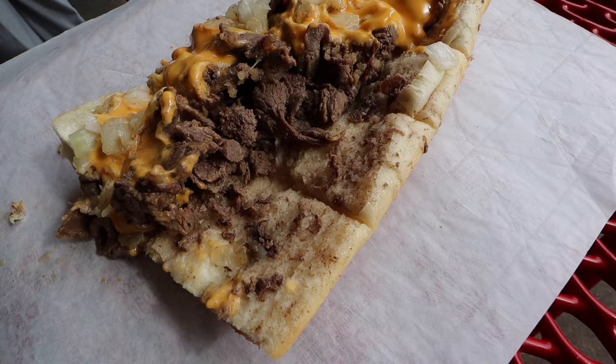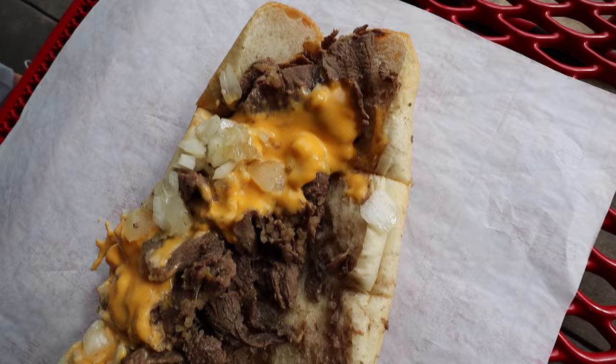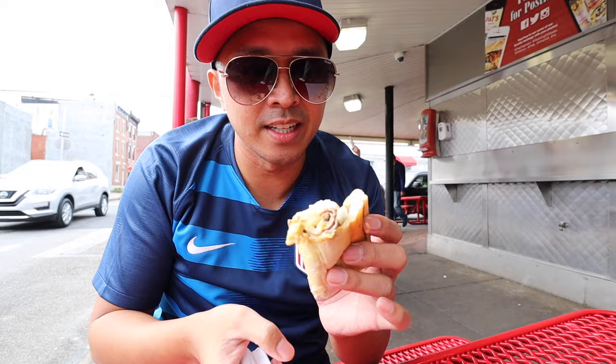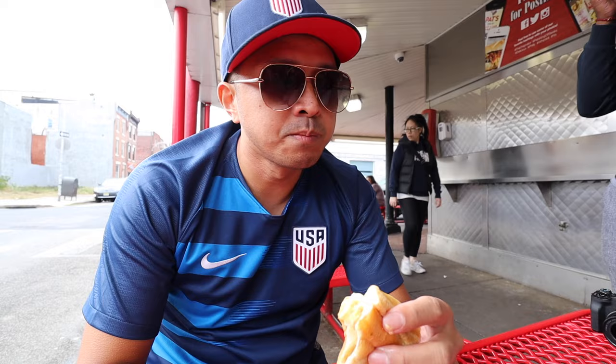The wiz and onions were also kind of just thrown on top. The onions aren't grilled — they're a little raw — and the meat's not as sliced up, not as cut up. It's a little more chewy than in other places. You get a little more of the onion pop. I always love the wiz; the wiz is good. It's a great cheesesteak, but it's not as cut up.